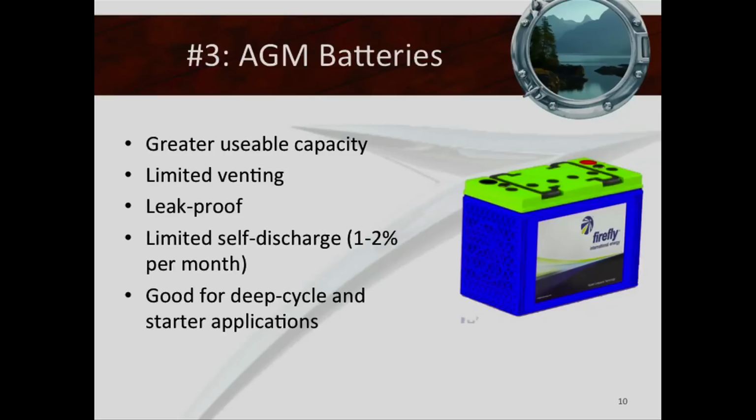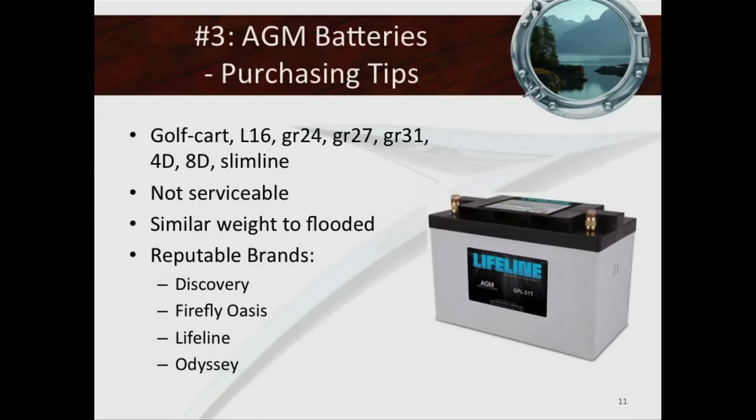You can buy AGM batteries in all different types of configuration. Group 31, 24, 27, golf cart, 8D, 4D, slimline, L16, all those are like lumber. Lumber is a set dimension. Everyone agrees. Goodfellow, Weyerhaeuser, they do 2x3s, 2x4, 4x8s. Everyone cuts the wood in the same type of standard size, and then you can buy it in different types of materials, fir, birch, maple. Same thing with batteries. You can buy them in known dimensions, different types of materials.